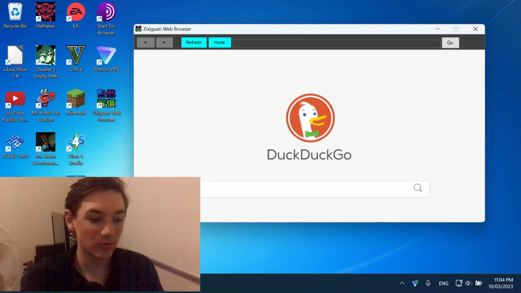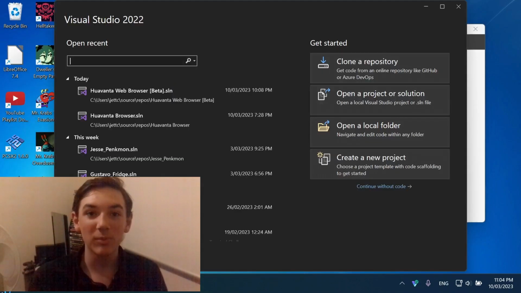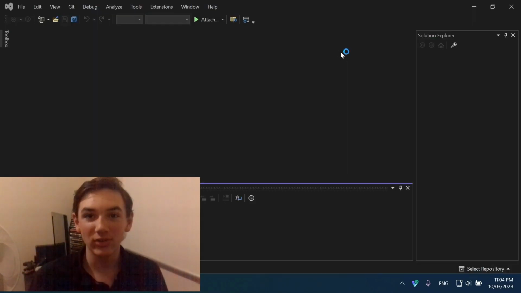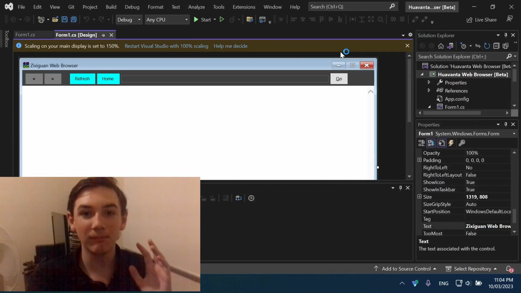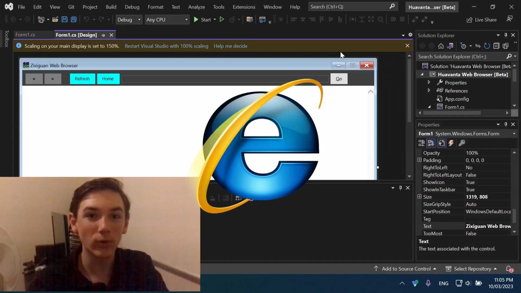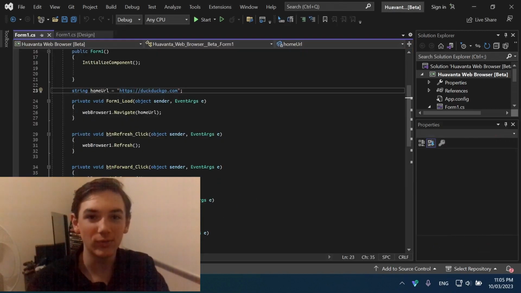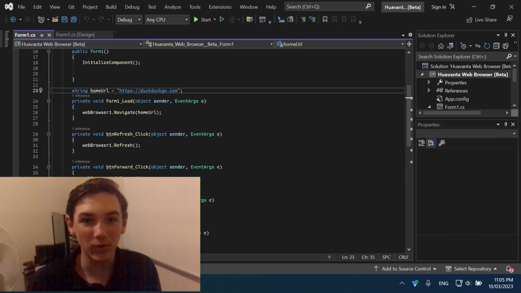So it's actually really interesting, because what's been done is I've used the web browser tool in the Visual Studio Community's toolbox, and that runs on a really old version. It basically just embeds a version of Internet Explorer, but somehow worse in certain regards. Like you can't go searching up YouTube, it barely works.